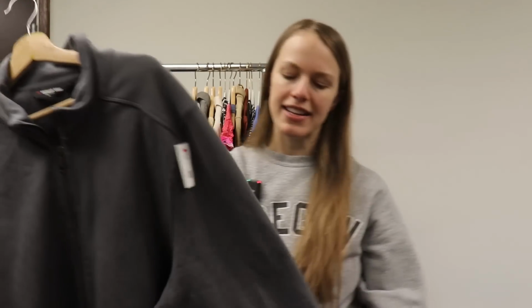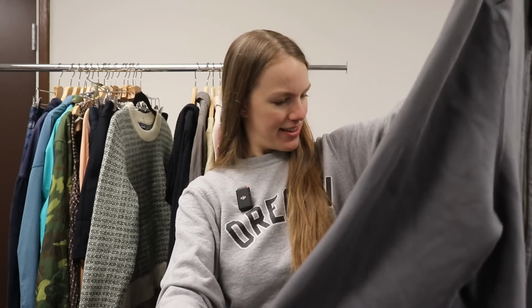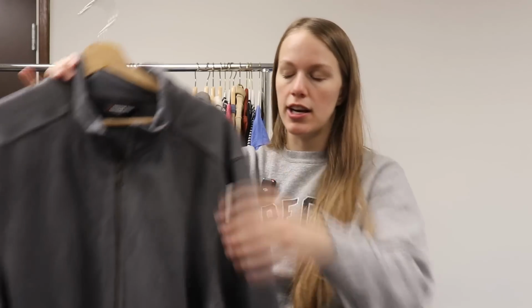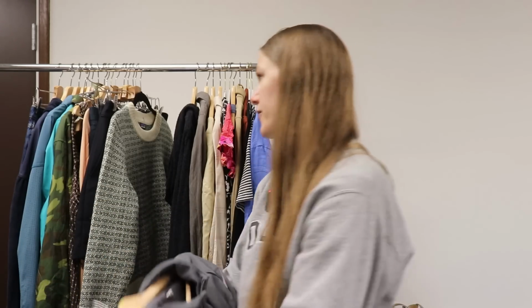And this is, actually, I guess, no, I didn't find this in the men's section. Uh-oh. Is that a stain? No. Yes, no. Sometimes I can't tell because the lights in here are yellow. So no, I don't think it is. Okay. Sometimes I swear my eyes just create stains. Anyway, this is a full zip sweatshirt with a stand collar. And I actually think I checked comps. I just looked up men's sweatshirts by American Giant, and they looked like they were performing really well. So I don't have a ton of experience selling this brand. I think I've sold it maybe once or twice, but when I saw it, I knew I wanted to look into it, and then decided to pick it up, and it was only $7.99, so kind of a no-brainer.